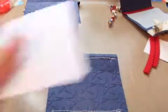So what I've done is covered that up with a piece of red, white, and blue paper. So I'm just going to glue this onto the back. Take my ATG gun and put the glue tape on there.